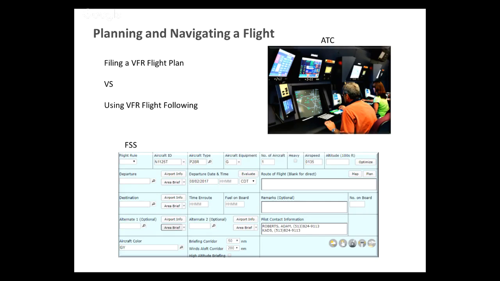They will give you a code that you put into the transponder, thereby allowing them to see you on radar. And air traffic control will give you flight following services, traffic advisories, weather information, really anything that you ask of them, they will probably be able to give you. Now, they are required to give you traffic advisories. They are not required to give you weather information. However, they typically do if you ask.